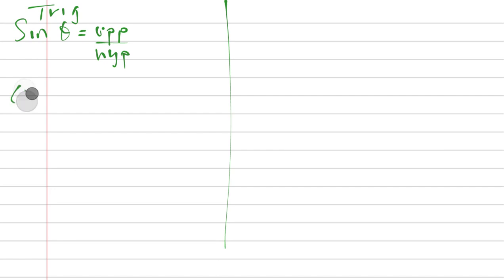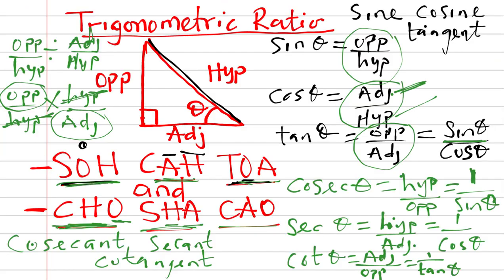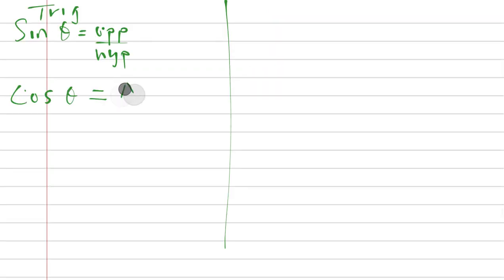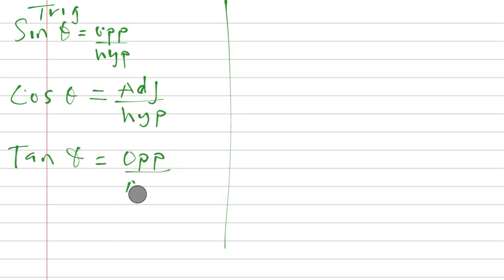And then we have cos theta. I'm writing back everything that we've written there, all the calculations we did there. Cos theta is adjacent over hypotenuse. Are you seeing that? Adjacent over hypotenuse. And then we have the tan theta. Tan theta is opposite over adjacent, the TOA. And this is represented as SOH CAH TOA, that we are all familiar with.